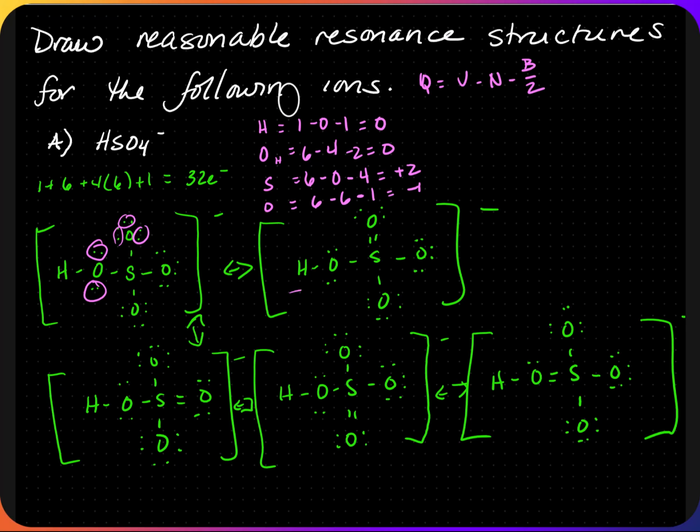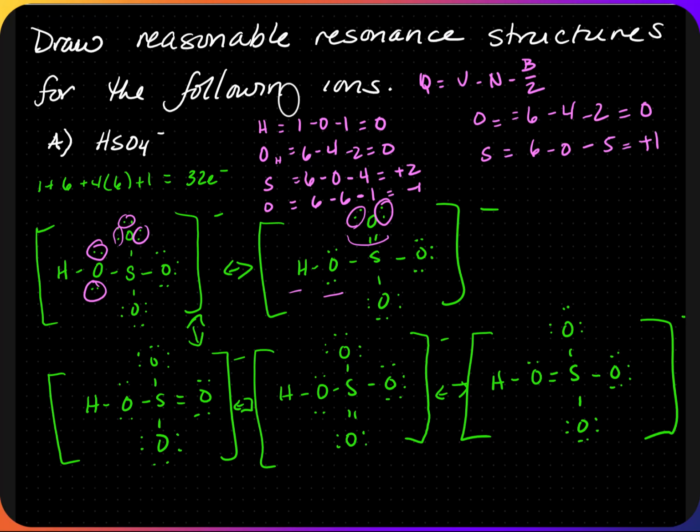In general, the hydrogen here is the same as before. The oxygen here is the same as before. So the only thing I need to calculate in this picture is the double bond. So the oxygen that is the double bond is going to have 6 valence minus 4 lones, 2, 4, minus 2 bonds, which is 0. And then all the pictures are the same until we come back down here. We also need to calculate the sulfur. The sulfur, the central atom, 6 valence, 0 lones, and has 1, 2, 3, 4, 5 bonds. So this is going to be a plus 1.